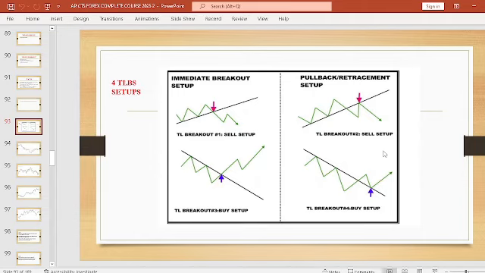Now the first one here is a sell setup where you draw an upward trend line. It's supposed to bounce so that you can buy, but now it's not bouncing. It's breaking the trend line, and immediately it breaks the trend line, you enter your sell, and then you are able to catch the trend from the beginning. Look at the second one on my right.